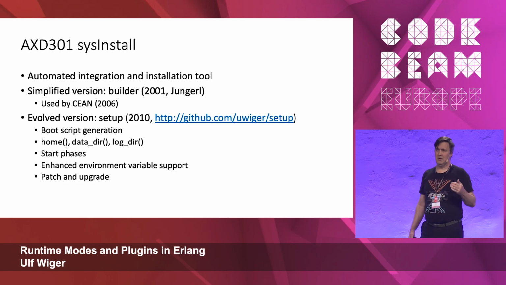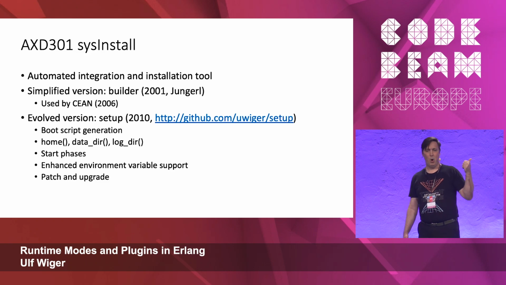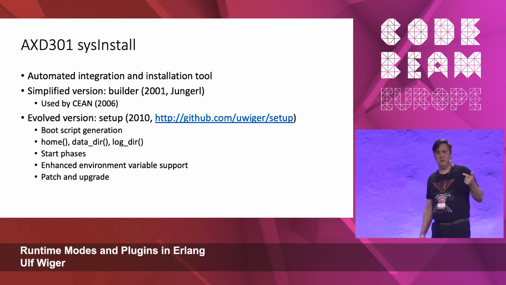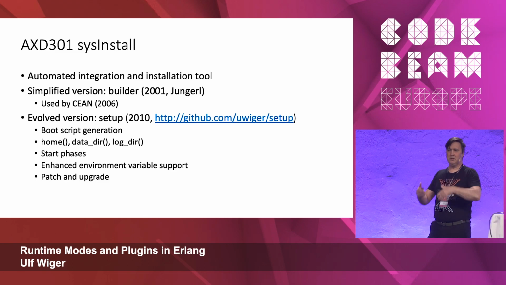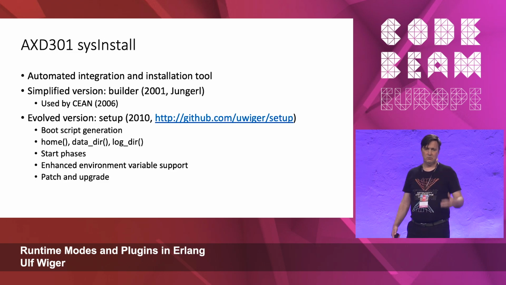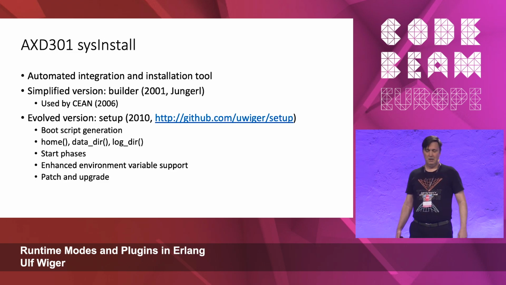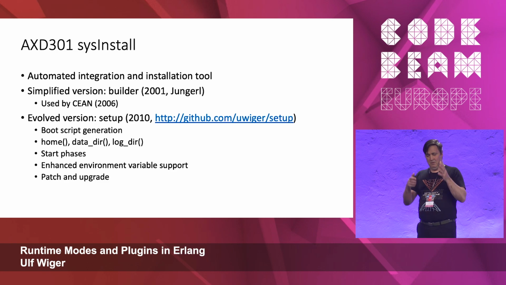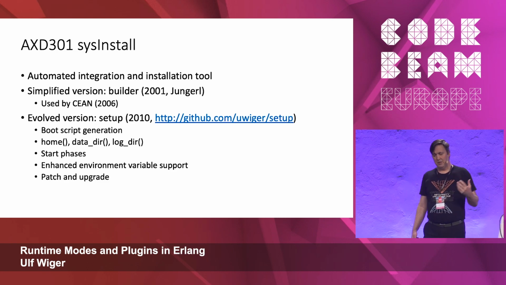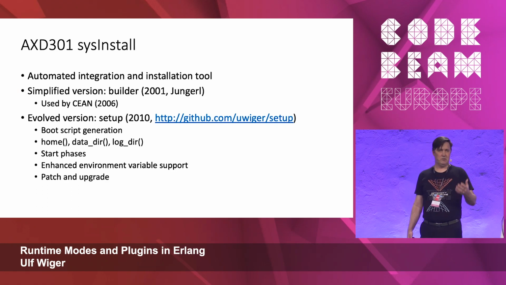For example, it has an API where you can find out where home is for your particular application, data directory where you can put your database, whatever, log directory where the logging is. So it just gives you a unified API for knowing where to put stuff. It also implements start phases. I will give you some examples of that.